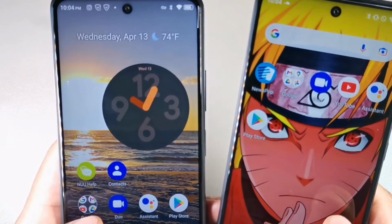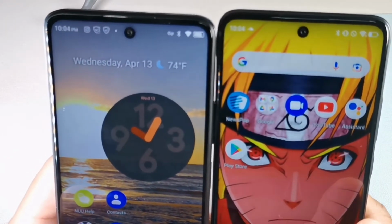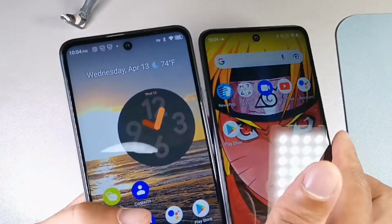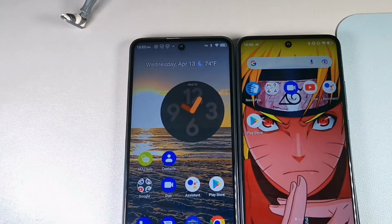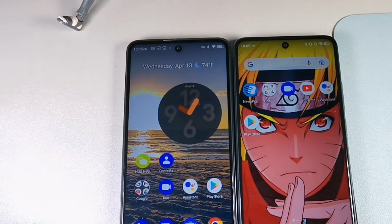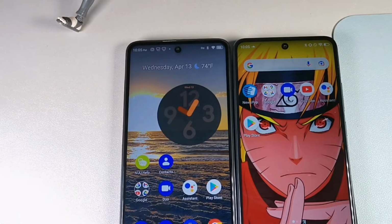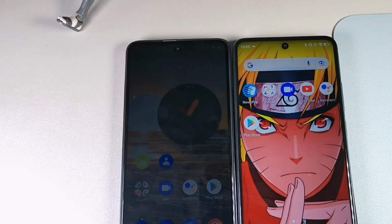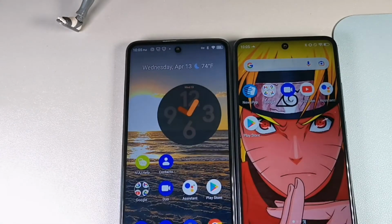The last thing I want to talk about is the batteries and the overall punch hole cutout. You can see the punch holes are pretty much almost identical on both of these guys, because they look about the same size when you compare them. So I just wanted to mention that because they're both going to look pretty solid when it comes to the displays. They have identical dimensions, but when it comes to the battery life, that's pretty different, because we're also getting a 13 megapixel on the front of the BLU G91s and an 8 megapixel on the front of the NUU B15. So I just wanted to make a quick note of that so you can know the difference of both of these guys.